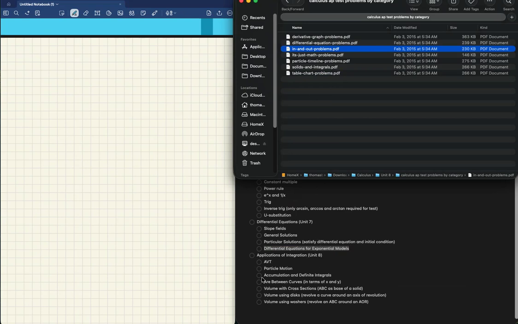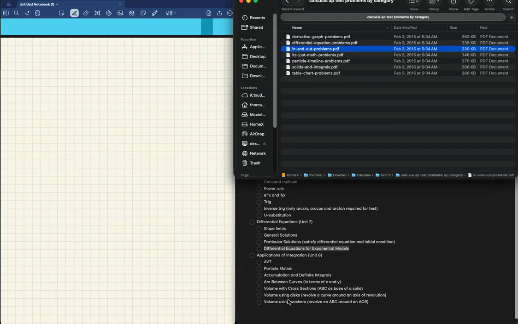Then volumes, the last three here are volumes. They're volumes with cross sections where the area between curves is used as a base of a solid, and then each cross section is described as a square or a rectangle or a triangle or a semicircle or something like that, where you just have to find a formula for each slice and turn the integral of the area, that is the base, into a formula for that slice and integrate it that way. That way you get the volume with a cross section.